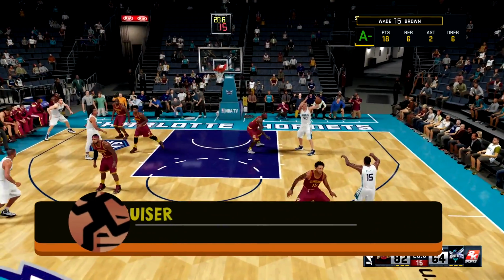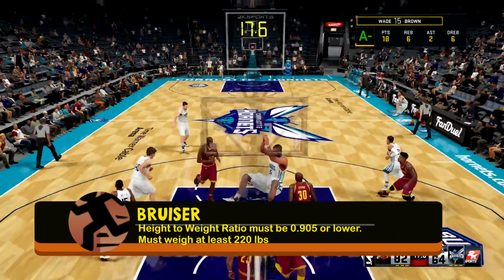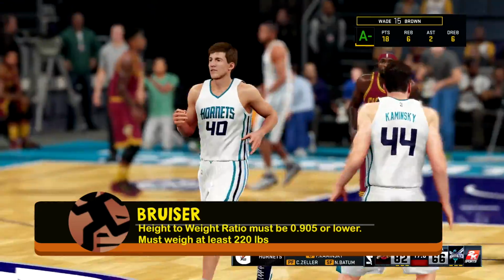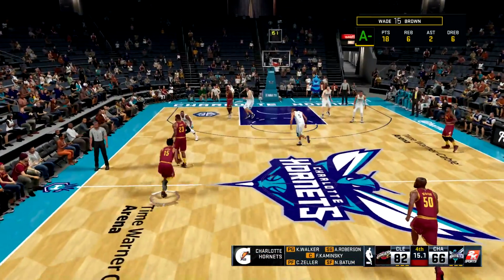Bruiser. Your height and weight ratio must be 0.9 and all that good stuff. You must weigh at least 220 pounds. Again, there's some parameters for that particular badge as well. Definitely check the link in the description.